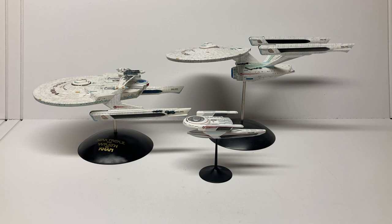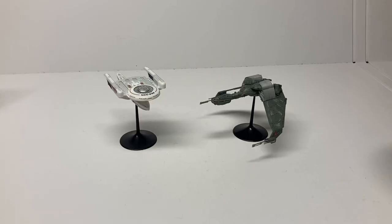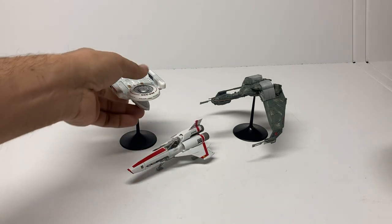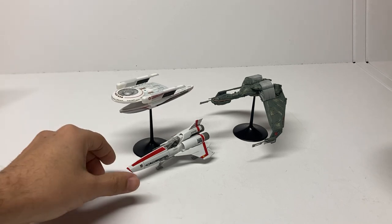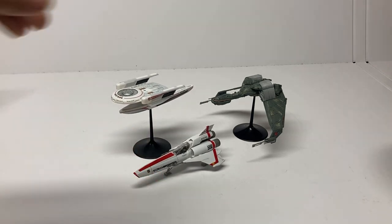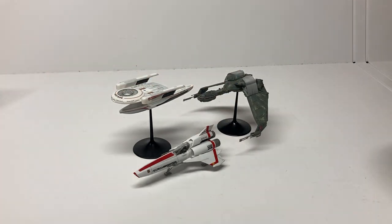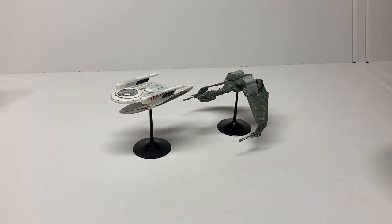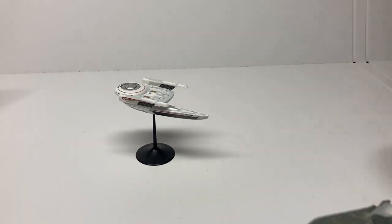Now, if we want to talk value, I feel they're a fair price and fair value. And remember that Mobius set, which is about the same price. It comes with two Vipers. I think what you get is pretty similar, something pretty similar in size, build, and heft. So I don't think this set is a bad value, but I think it is probably one of the weaker values in the current Star Trek line.